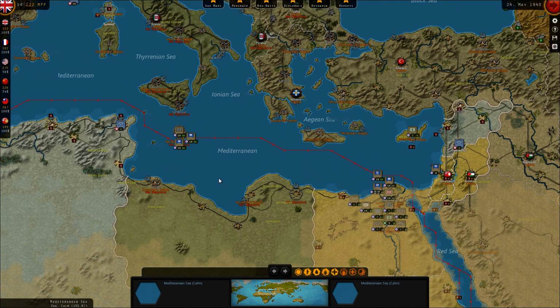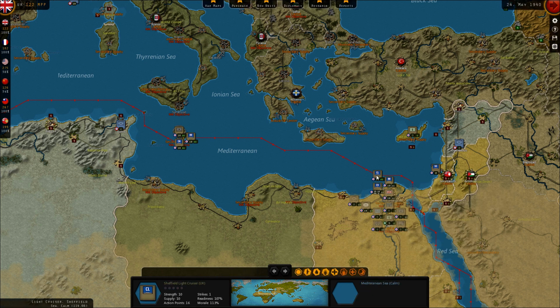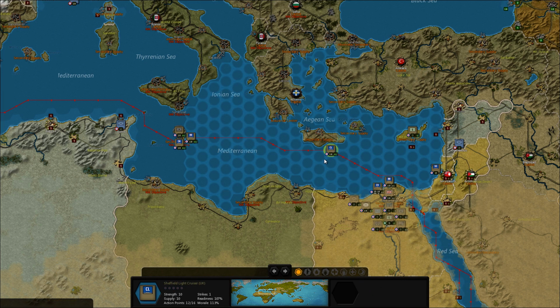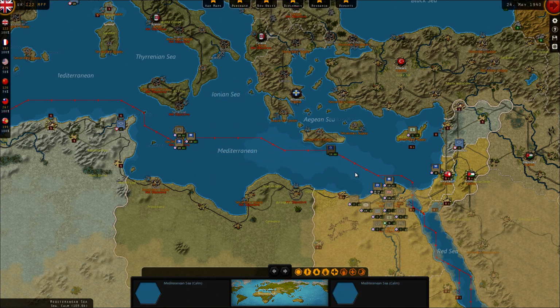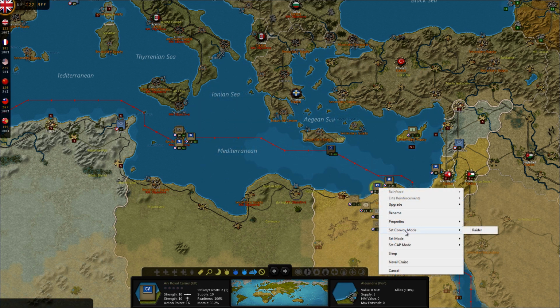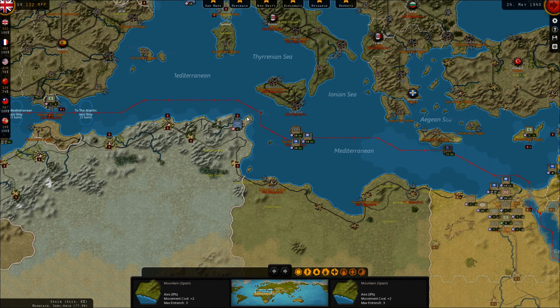That does leave the question about the Italians. So I think this battleship has been upgraded. Yes, it has. This light cruiser certainly hasn't. I do want to do some reconnaissance over here. I'm not seeing too much of the enemy. What's your mode? Auto. Sorry, your mode is fighter, just air patrol.